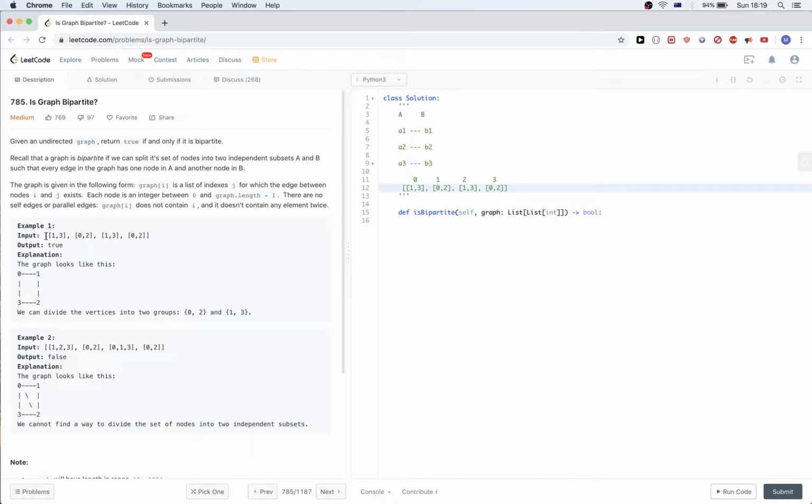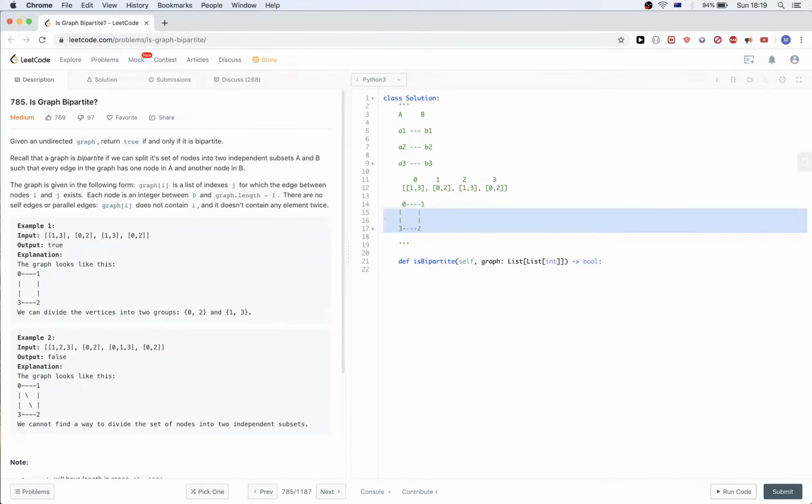For example, you can see that 0 is connected to 1 and 0 is connected to 3 because of this, and 1 is connected to 0 and it's connected to 2 because of this. And yeah, you get the idea.